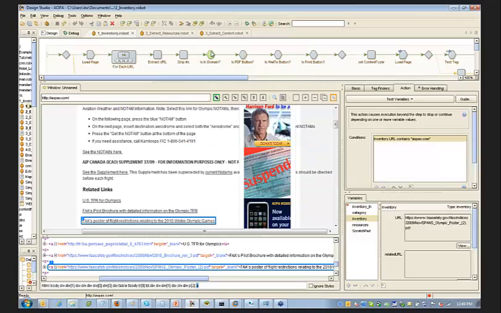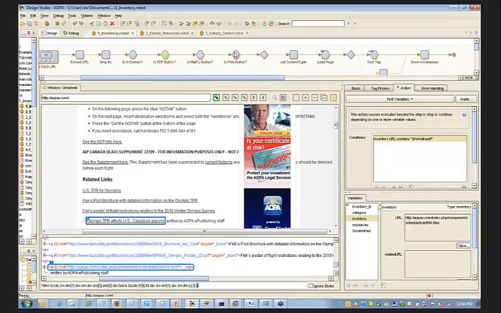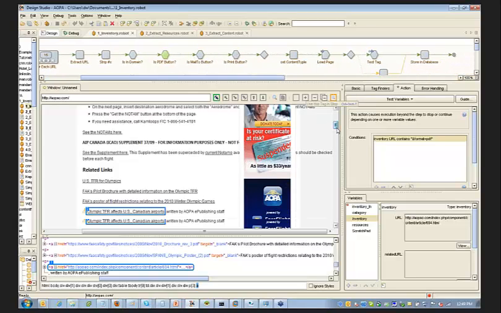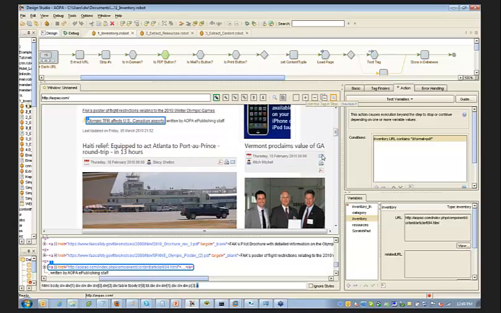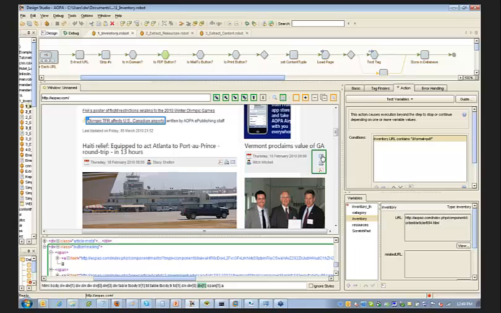So this is validating how these steps are executing right here in the Design Studio. They're actually being executed as I pass the steps. So I can see that they're functioning as they should be. So just like at runtime, I'll go to get the next element from the loop. Now I'm looking at the 15th URL on the page, and we can see that that does contain aopalert.com, and I will be able to pass this test. The next three tests are going to disqualify certain URLs that are part of the domain. So these three buttons over here are CMS-generated buttons that don't represent any new content.